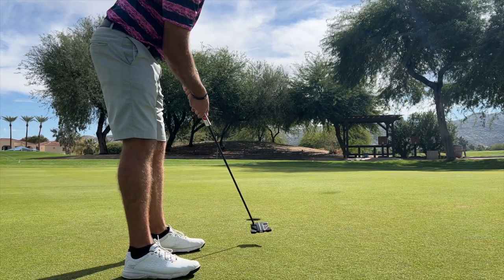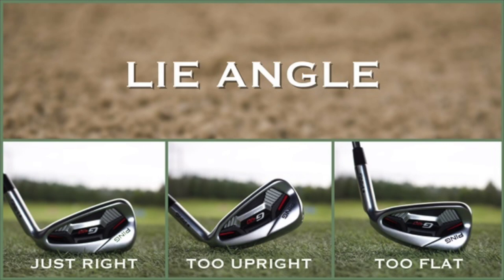The second thing is to get your putter right. I recently did a putter fitting at PXG, and having the right lie angle, loft, and club head has made a huge difference in my performance. This is another $50 to $100 investment that can pay dividends since putting is 30 to 40% of all shots. Third, make sure your lie angle is right on your irons. Unlike drivers and woods, irons are fixed, so you need to have the lie angles adjusted to match your swing. If your clubs are too upright or too flat, you'll be missing left or right unnecessarily. You can take them to a shop like the PGA Superstore and have them adjusted quickly without buying new irons.